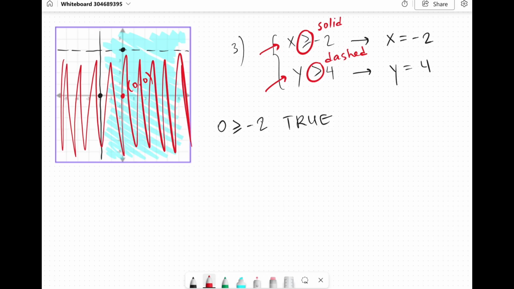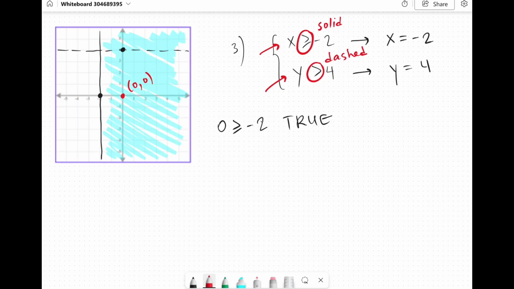and we see if this red part is true or if I will be shading here above the line, which side is true. But I'm checking the one below because that's the point I picked. So in my inequality, I'm replacing y with 0. So is 0 actually bigger than 4? It's not, it's false. So wherever that point was, which for us was below the dashed line, is a false side. So I'm going to go ahead and shade above the line.